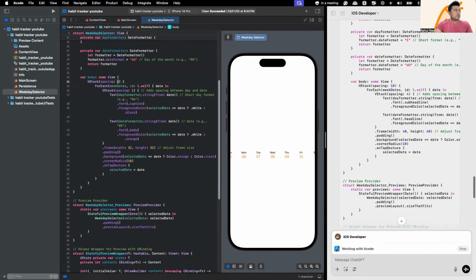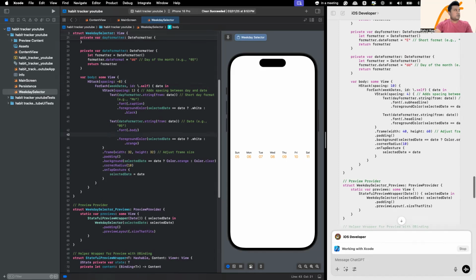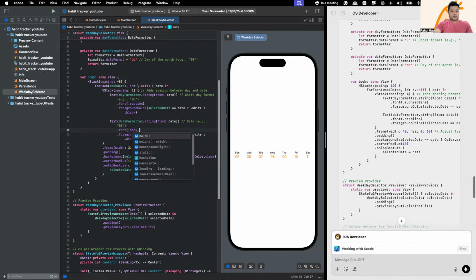Let's see. Okay. Let's see if we can make a stage. And then I'm gonna make this as dot bold. Okay. I'm gonna make this as a caption.